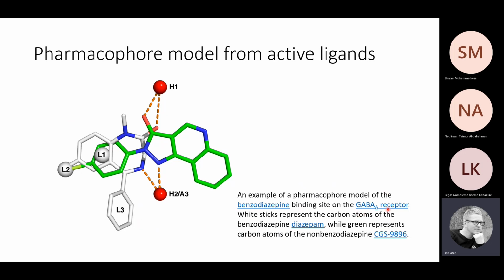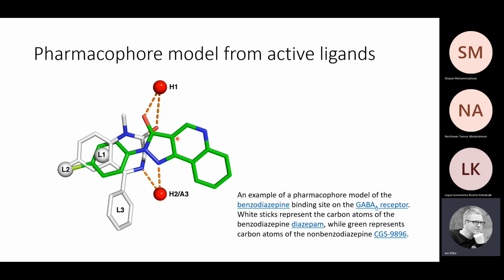So, for example, we have a GABA receptor, and we have different ligands for this receptor. We have a benzodiazepine. This is in the blue, white sticks. And we could easily get from the literature many benzodiazepine structures which are ligands of this GABA receptor. But what would it lead to? We would end up with 20, 30 compounds which would be aligned exactly in the same manner as this white compound. And from that, I would think to myself, okay, all ligands, but note they are all benzodiazepines, have an H bond acceptor here. Okay, I'll put it to the pharmacophore. And I would also think all the compounds have an H bond donor / acceptor here. So I would also include this feature into the pharmacophore.